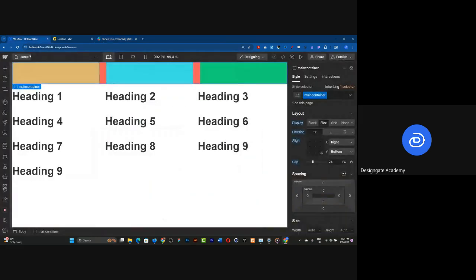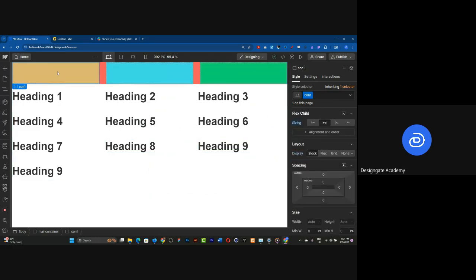Let's come back here. The next thing we'll take a look at now is spacing. So with spacing, you come in here. You have margin and you have padding.